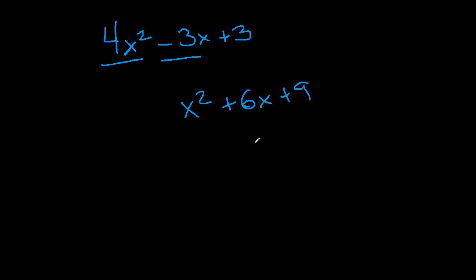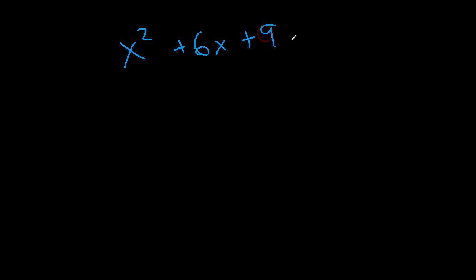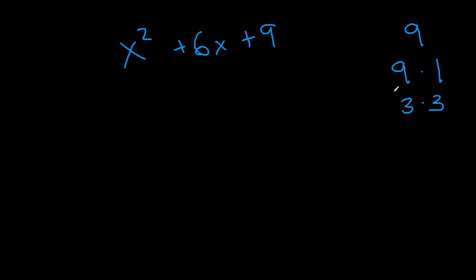Let's solve the simpler problem first: x squared plus 6x plus 9. How can we factor this? Well, we were taking from 12 and 16 numbers that we can multiply together to equal a whole number — how can we do that with a trinomial? It's a very logical and simple process. The first thing we'll do is factor. We're going to take factors of 9 first — that's a simple one, because it's only 9 times 1 and 3 times 3. There are no other numbers that are factors of 9 except for these.